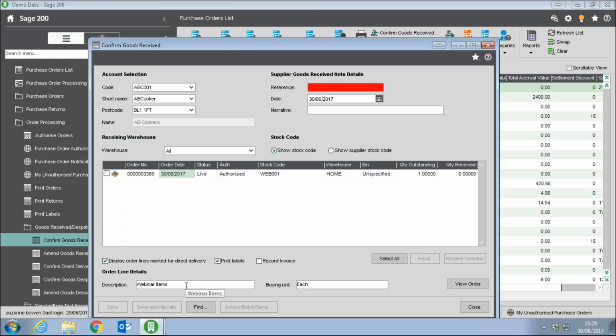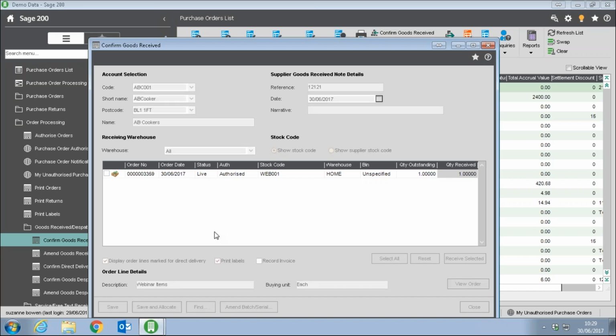The text item, we said we didn't want to go through the confirmation process, so that's not showing on this screen. And by default, we don't receive additional items. That's assumed that it's going to be received. I'm just going to enter a GRN number, a GRN date, okay, and just confirm that we've received that particular item.